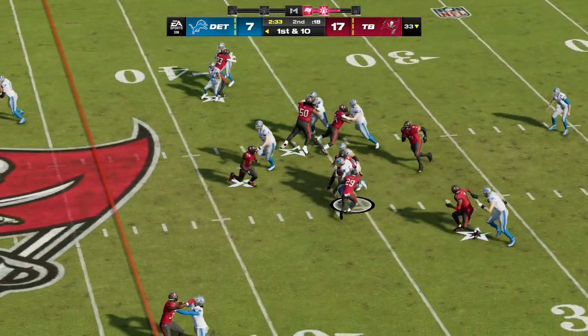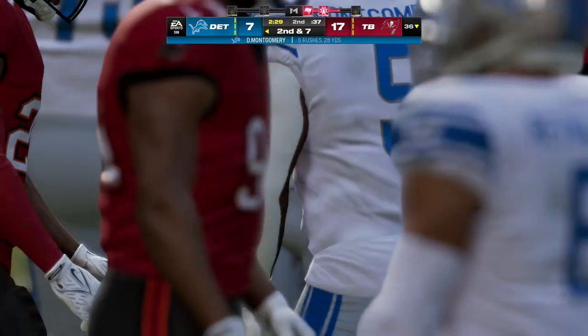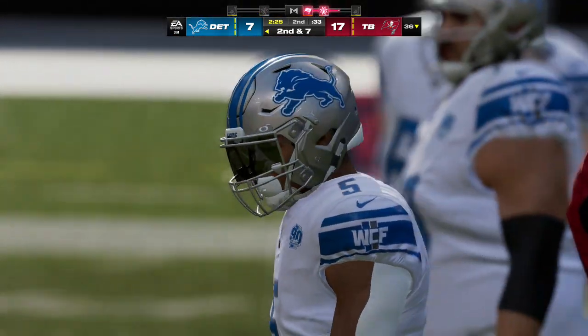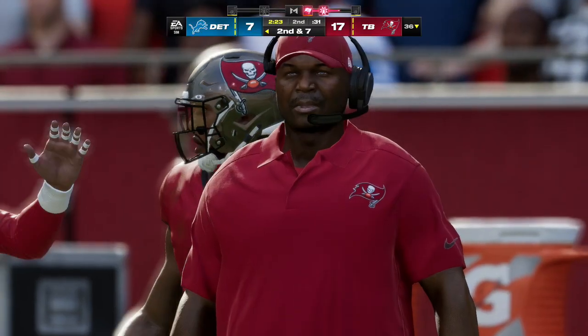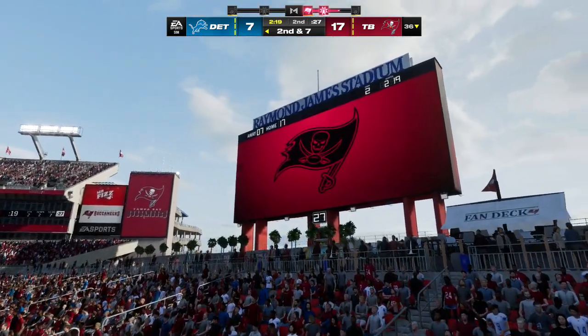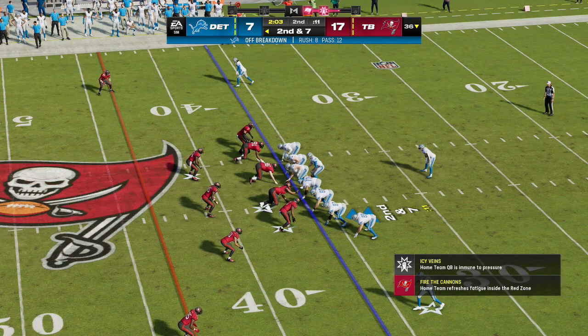They'll fake it on the jet sweep, and instead a handoff up the middle. And he pushes through a would-be tackler to get about 3 yards, 2nd down. Defenses always talk about earning the right to rush the passer on 3rd down. And you know what offenses want? Win 1st down so they can set things up for themselves better. And that wasn't helpful there. Not a big impact on 1st down.